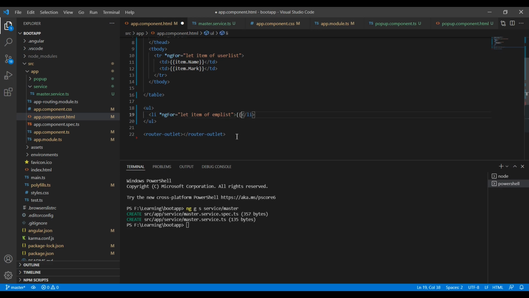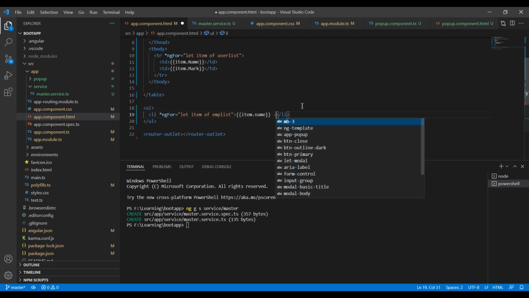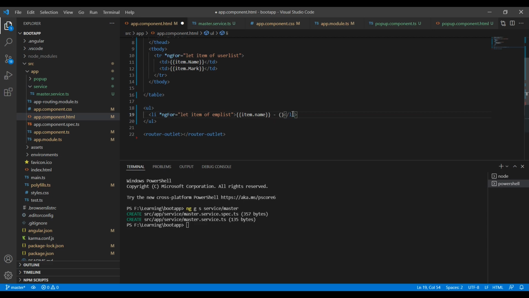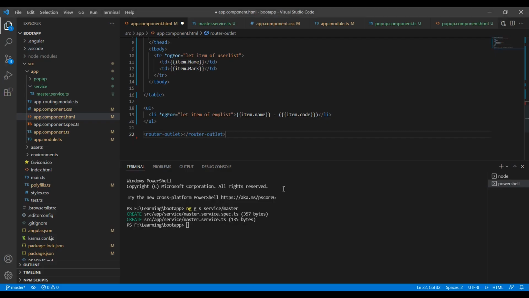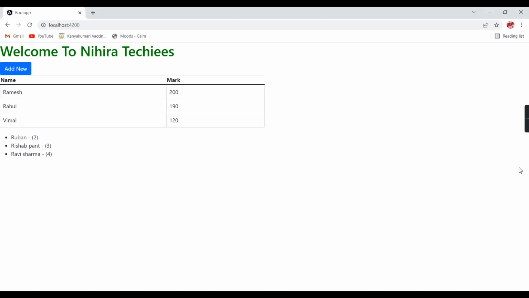Okay, fine. And here I'm going to use the same interpolation concept. First one is name. After that, I'm going to have some brackets, and inside that, the ID. So item.code, I think the code is the name. Yeah, it's code only. So now we have completed our changes. Let me verify. Okay, if you see in the list, 3 records are loaded: 2, 3, and 4.